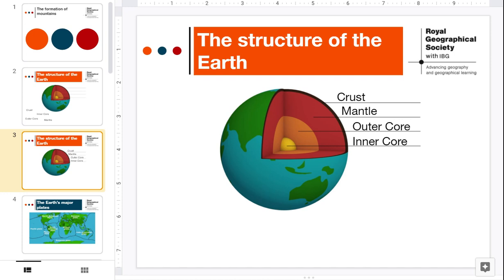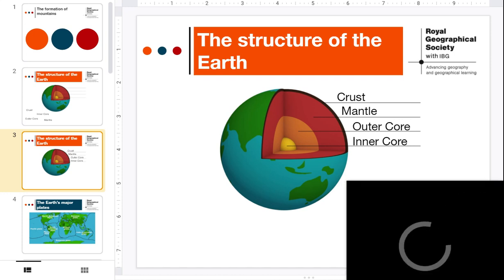Then laying on top of that is the crust. It's the outer layer of the Earth's surface, and it's the thinnest layer. Now, the crust is composed of solid rock, and it rests on top of the layer of mantle, and is about 60 kilometers thick. And if you think about 60 kilometers on top of the Earth, it would be like from here to Brighton or here down to the coast, straight south. But instead of going across the earth that way, you have to think about going straight down into the earth. That's 60 kilometers.